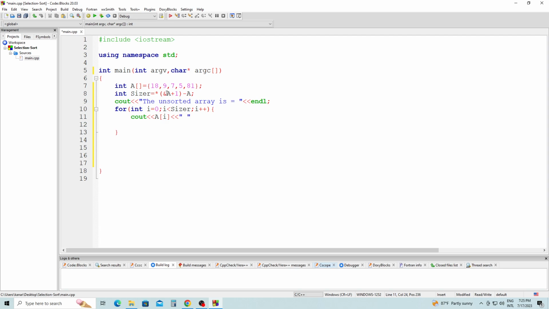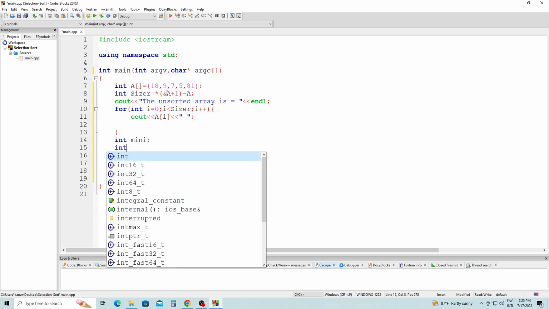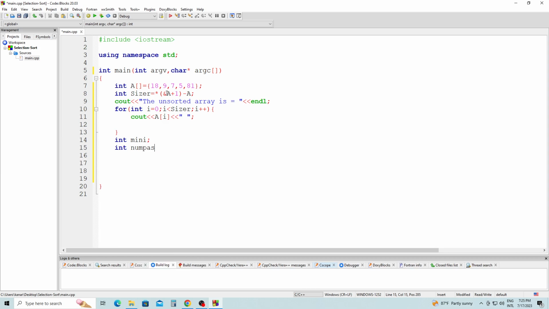Space between the elements, semicolon, and this will end the first part. Now we're going to declare an int mini, semicolon, and an int numpass, which is going to be equal to 0. It's a counter that I set at 0.